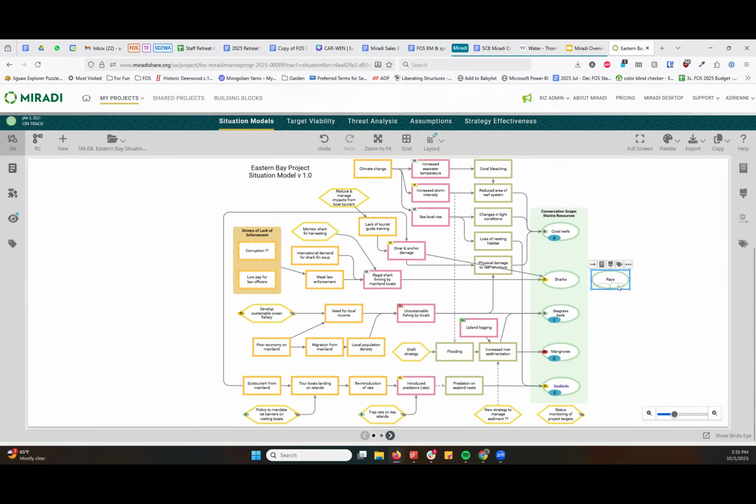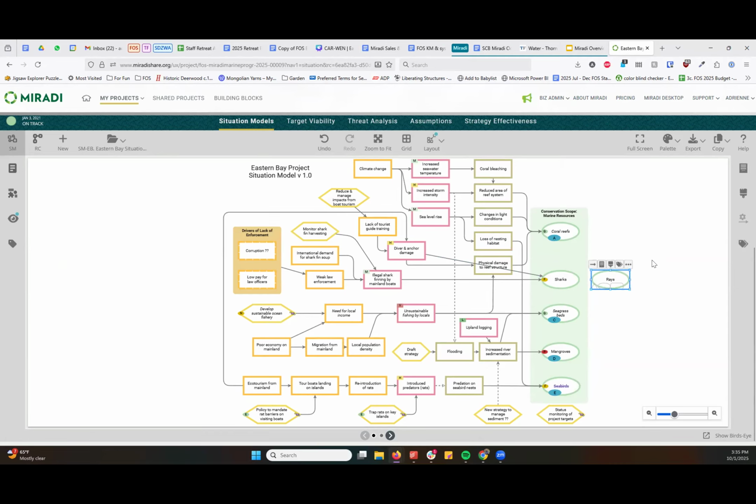And when I hover over the shape here, you'll see that it has these little shadow shapes. And so these are all of the child factors, all of the information that you can fill in about that target or any of these other fields. And that's really how you build out the relational database piece of it that Carrie was describing.